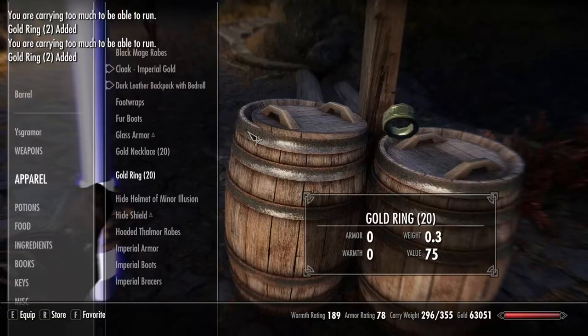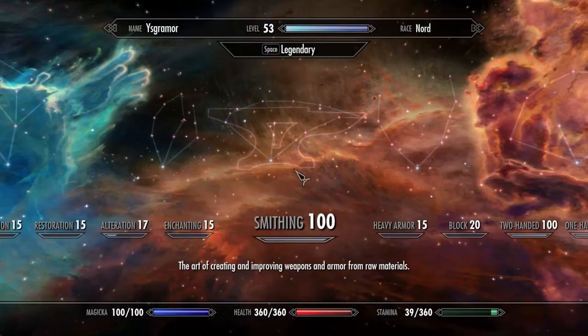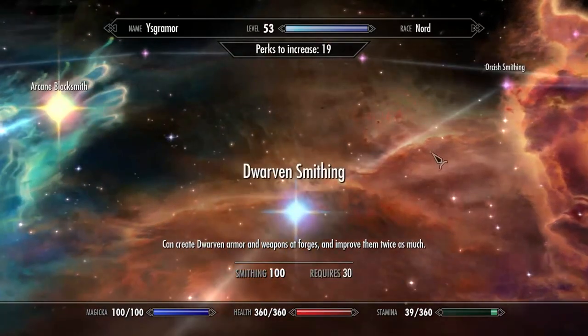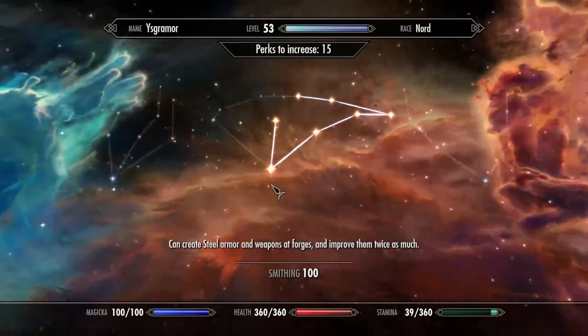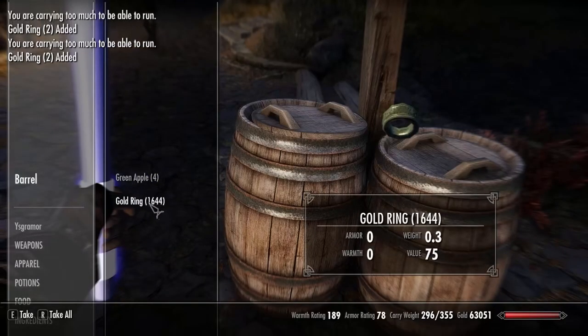You need like 20 necklaces and 20 rings for your enchantment leveling. Now your smithing skill is already 100. You can take the perk to heavy armor or light armor, it's up to you. Then sell the gold ring or save it for later, it's up to you.